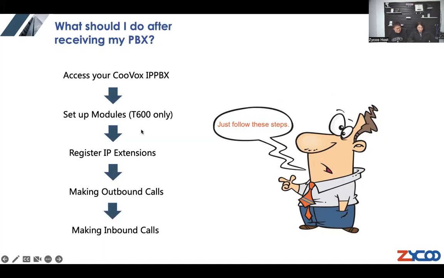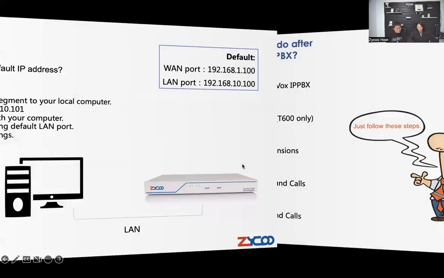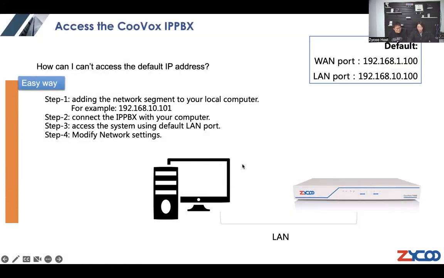Okay, and the instruction here I'm providing, like accessing your PBX and then registering IP extensions, etc. So these steps are for people who would not like to use the quick setup panels. Then you can follow these steps to set up the basic features for your IP PBX. So let's go over all the steps here one by one.